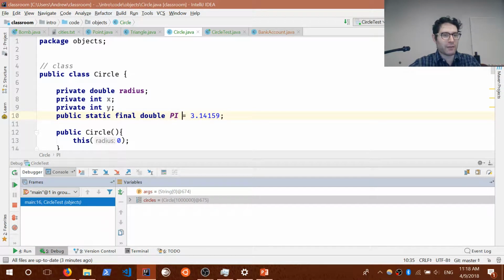Public static final double pi. When we apply static to a variable, instance variables mean it's a copy for each instance. And static means that there is one copy and it's shared among all the instances of the object, right?